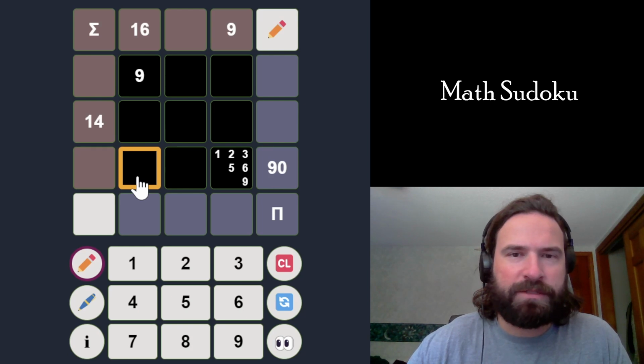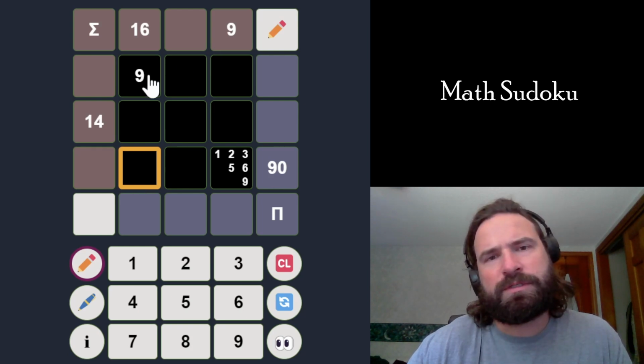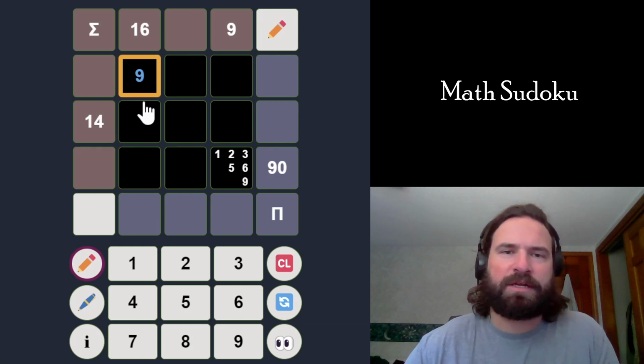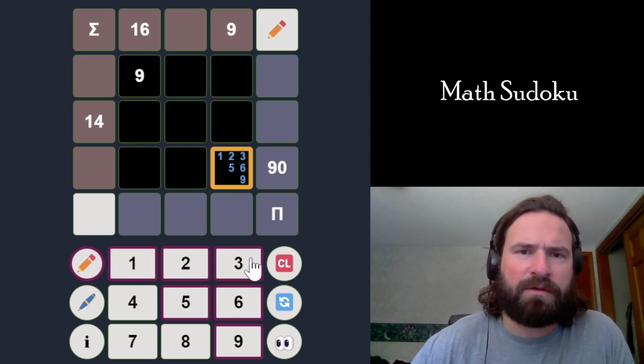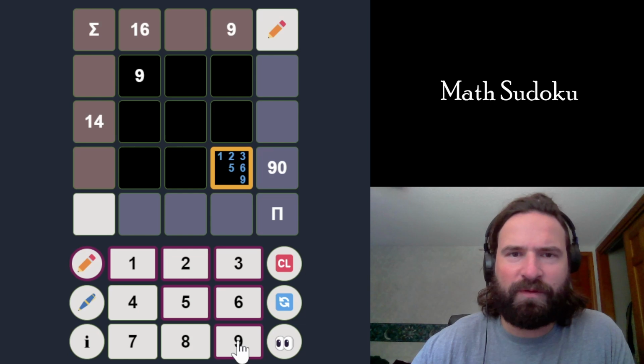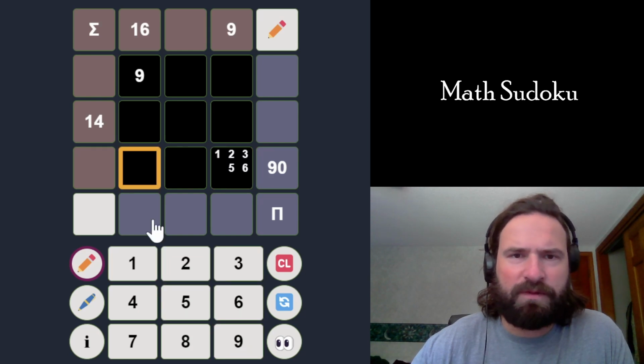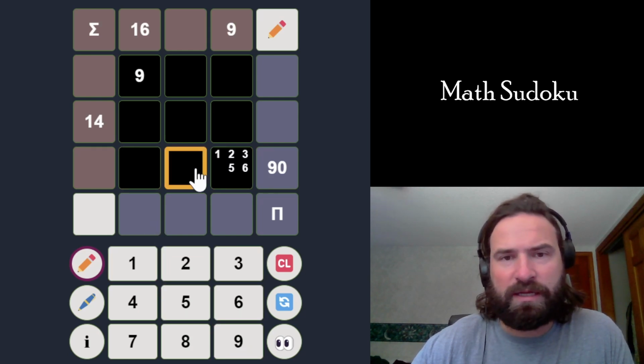So where are we getting started here? Is it just the sums somehow? So this is a 9. Yeah, that doesn't help. But this 9 is only dealing with the 16 clue. This 9. Okay, so this can't be a 9. I guess that's sort of helpful. So this can't be a 9, and this can't be a 9. This could still be a 9, I guess technically.